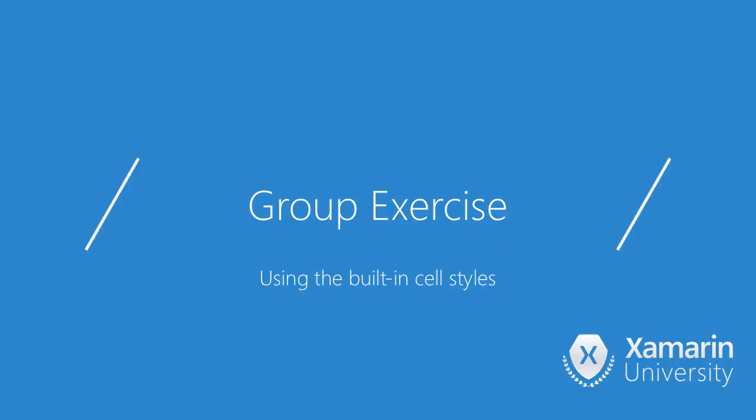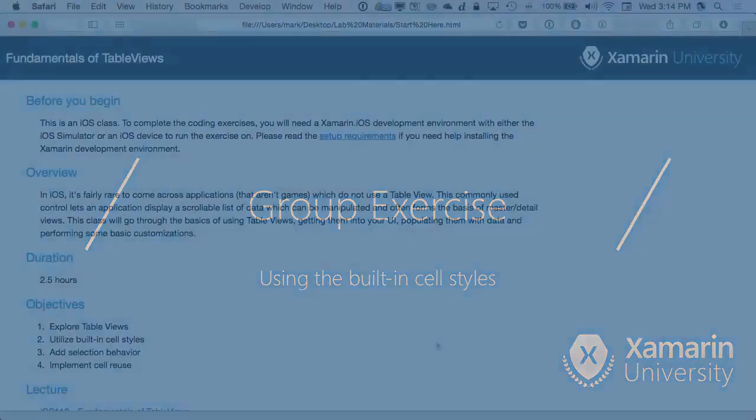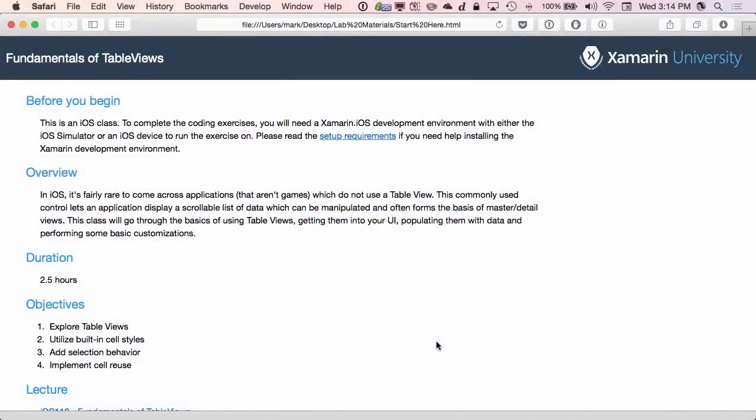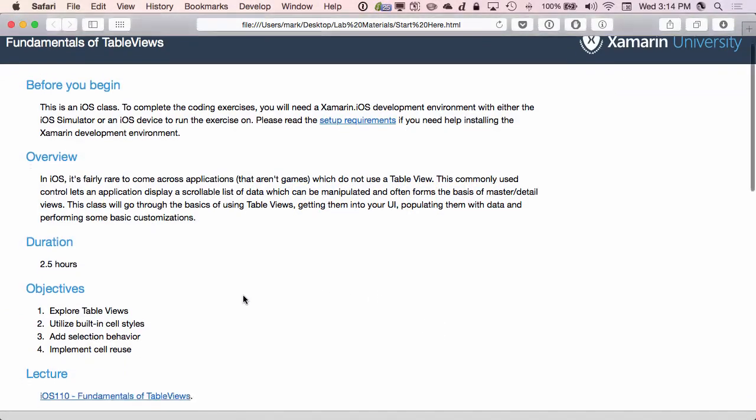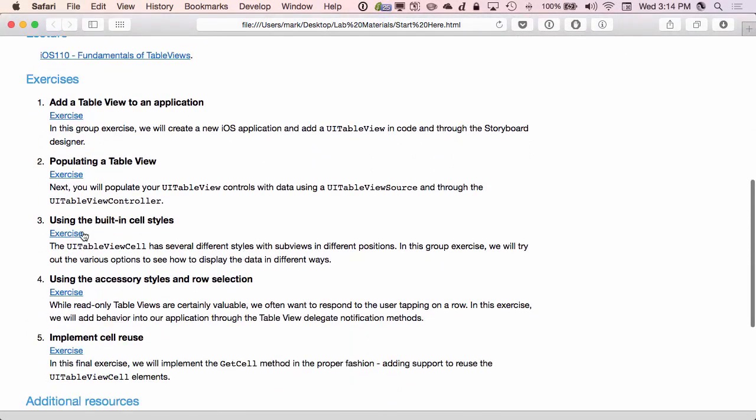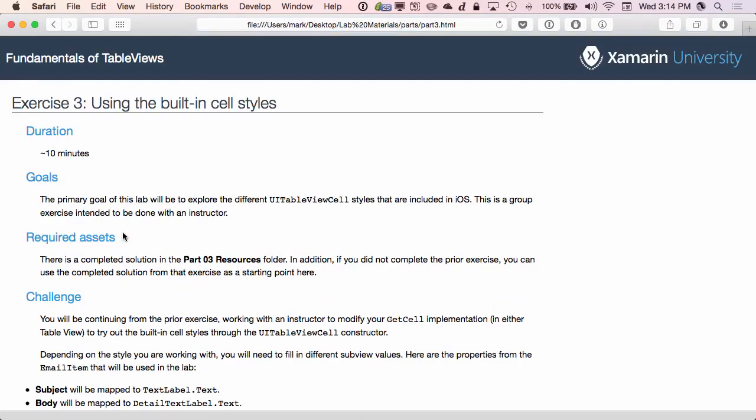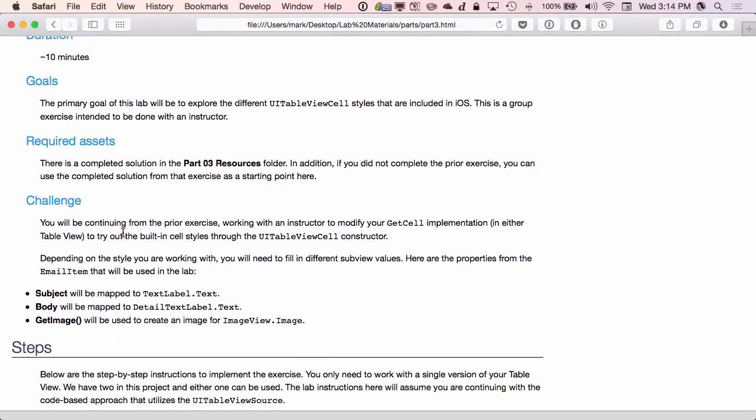So let's give this a shot and try out some of the built-in cell styles. We're back in Start Here to look at exercise number 3, using the built-in cell styles. If we look at the exercise, there's a couple of things you're going to do. You're going to try out each one of the built-in cell styles by modifying your GetCell implementation and passing the appropriate cell style into the constructor.